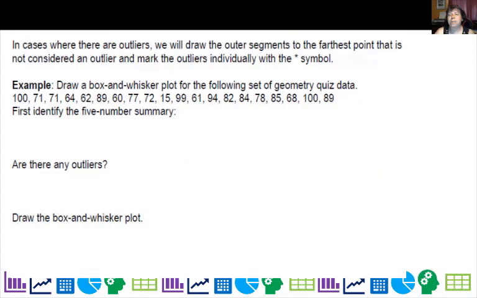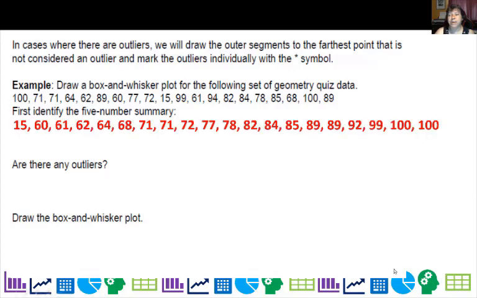Now, how do we draw a box plot when there are outliers? So I have this set of data, and yes, there will be an outlier. First of all, to get the 5-number summary, I'm going to show you how to do it here by hand, again, roughly. But remember, if you put this in a calculator or a ClassPad, it will give you the 5-number summary in the report, and I'll show you an example of that.